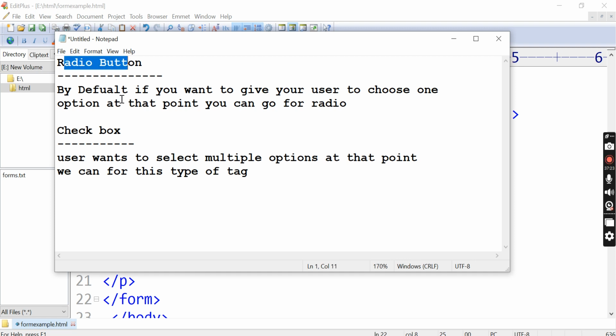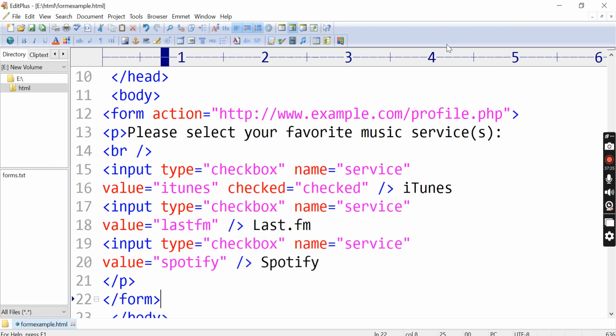So this is the importance of the radio button and this is the importance of the checkbox.